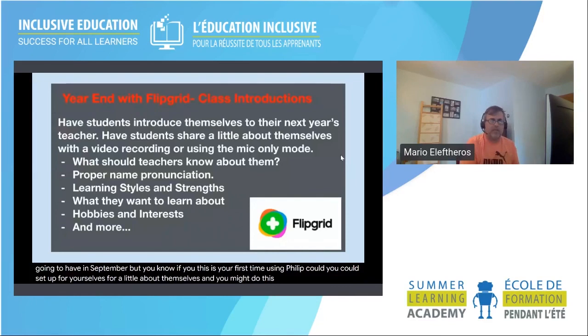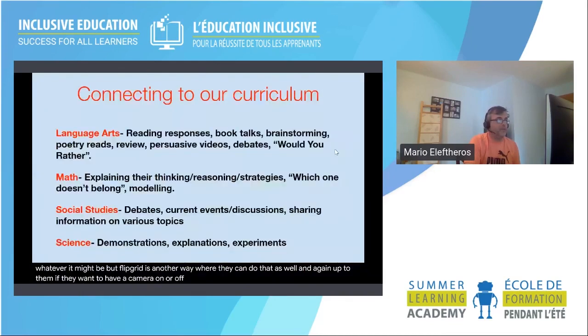And you might do this in other activities. You might have them introduce themselves in the class, complete some kind of desk work, whatever it might be. But Flipgrid is another way where they can do that as well. And again, up to them if they want to have their camera on or off. But as you can see, hopefully, Flipgrid really connects to all types of the curriculum.